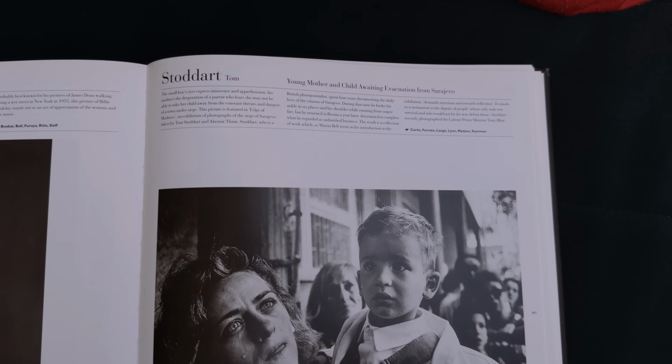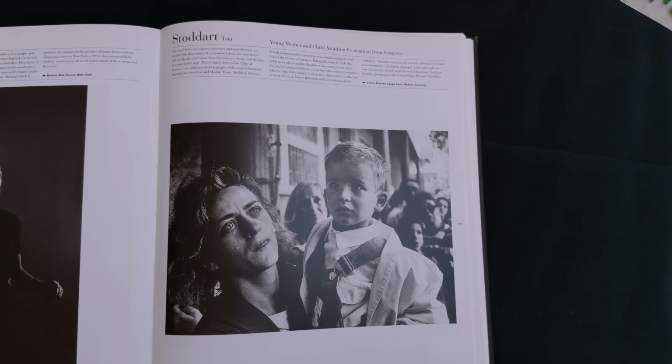I remember there was a picture I did of, I can't remember who it was. It was a famous playwright, David Hare or somebody like that. And at the agency I was part of, there was a photographer called Tom Stoddart, who's a famous war photographer. He's brilliant. He's no longer with us. And he basically was this Geordie. And I remember they were scanning my negatives, and this picture was like a headshot. And it got caught in the Imacon scanner in the agency, and it got ripped in half. Tom just said, "It doesn't matter. It wasn't a moment." And you know what? He was right. It wasn't a moment.